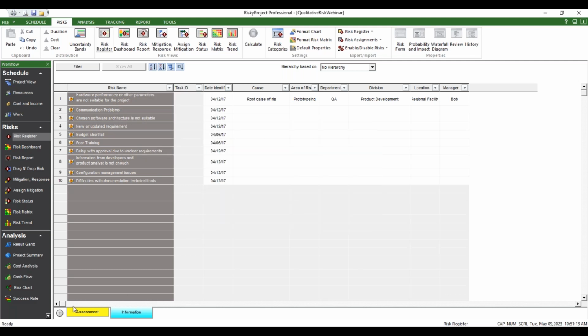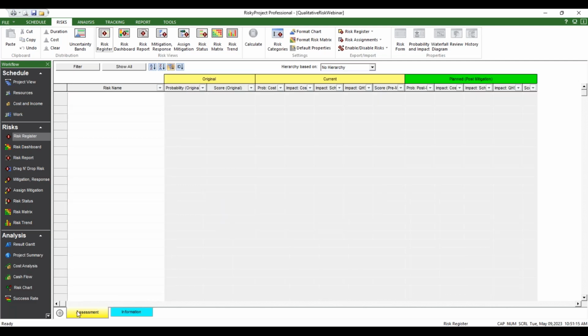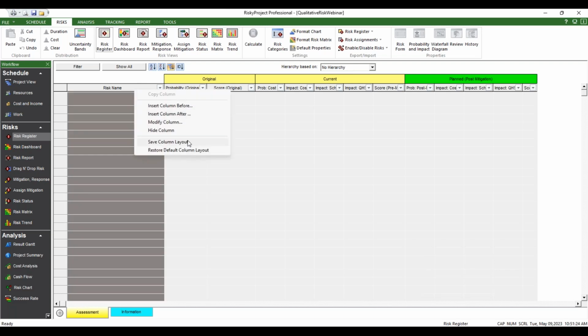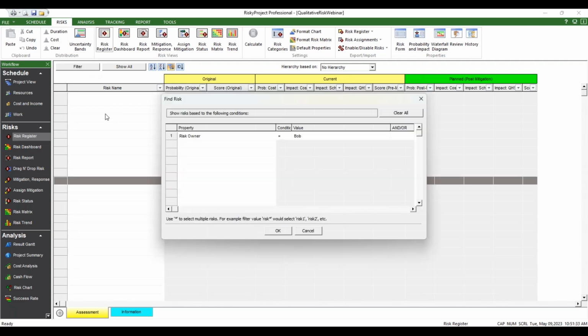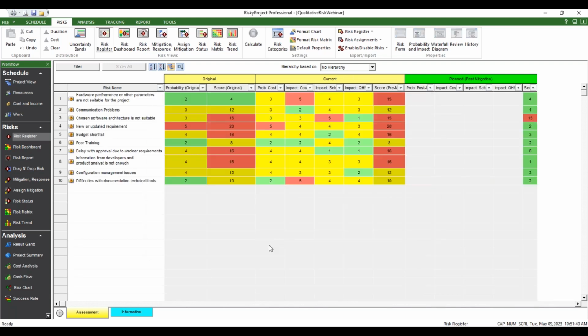It will save the column layout throughout the entire project, and that is always available if you click on the top of the column. I'm going to filter risk owner equals Bob. Okay, and I'm just going to clear that.